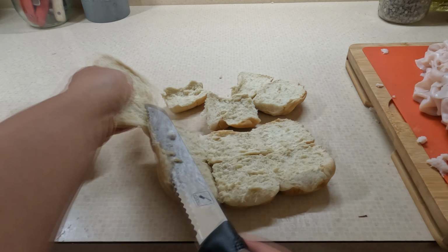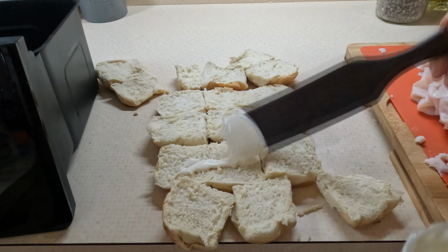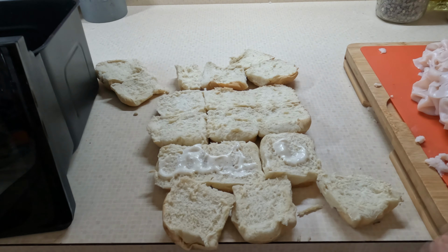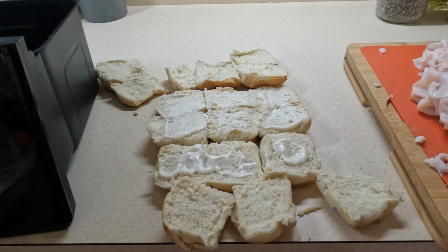This is just a 12 pack of rolls. This would make a good appetizer or simple sandwiches to bring to a party. So I'm going to put some ranch on there. Mayonnaise would be good. Mustard would be good. You know, whatever you like on your turkey sandwiches.